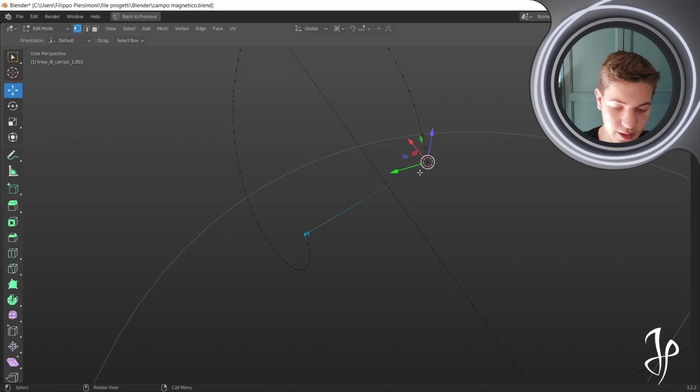relative to the canonic basis. So we are working in the three-dimensional space in Blender, and of course you can define as many bases as you want.